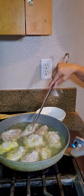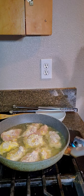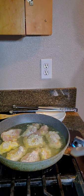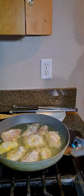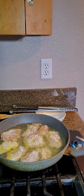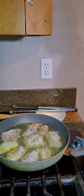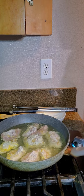Okay, so I'm gonna set my timer. I'm gonna set it for 10 minutes. These particular pieces are a little bit thin, so I'm gonna set them for 10 minutes, to make sure I don't walk away too long and they don't burn on me. So they're looking pretty good already, just sitting there in the oil.